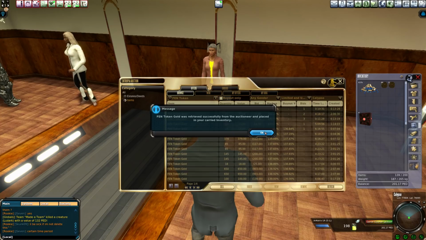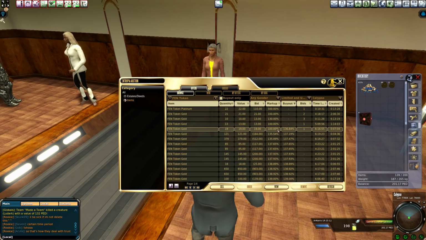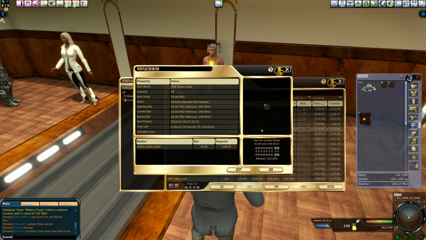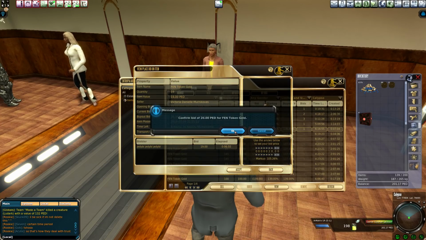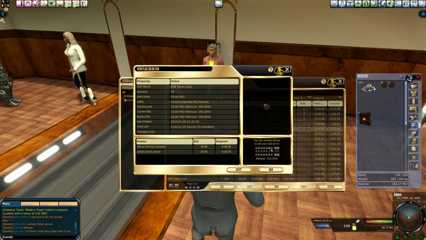So there we go. We've got those tokens. I'm going to buy these two just to keep things. Should I leave them? No, I'll buy these two. Let's buy these. Why not? 136 point whatever percent. It's a pretty good number. I just want to buy it all, just so no one sees what's going on here.